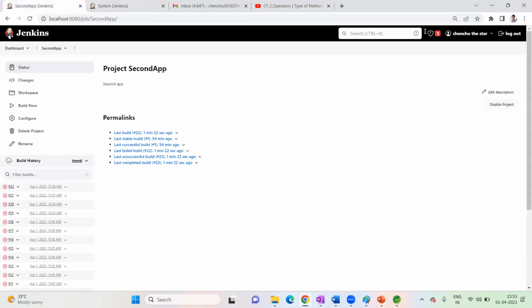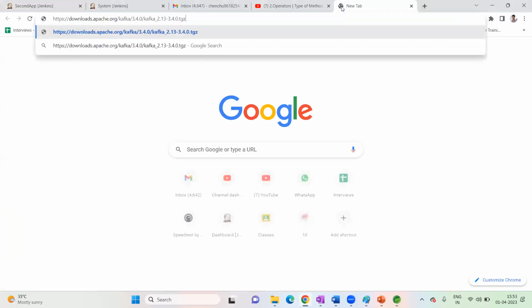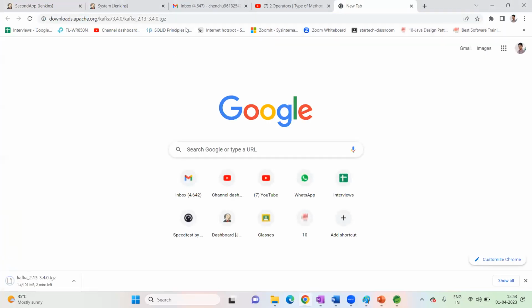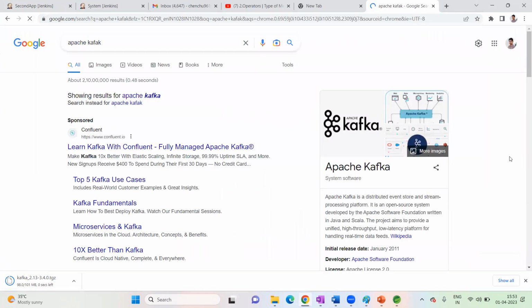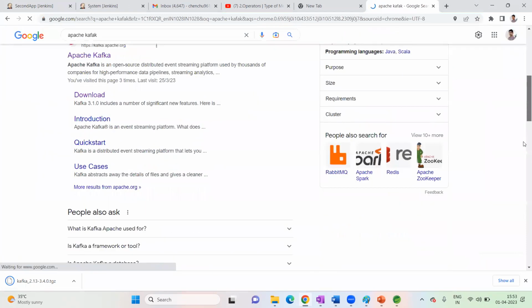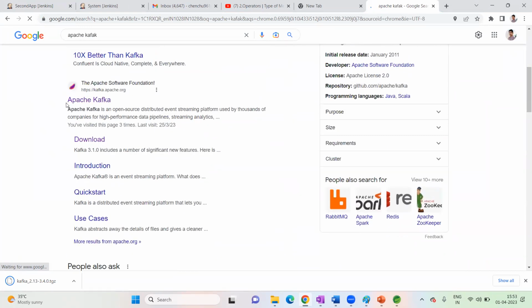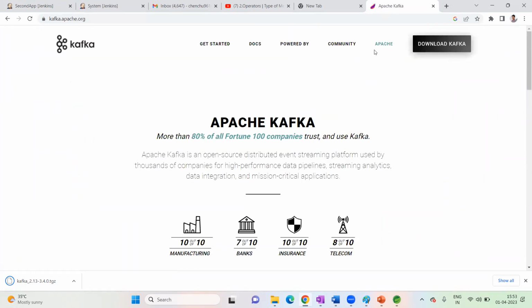Go to the browser. So, how to download? Go here. Apache Kafka, this is the official documentation.